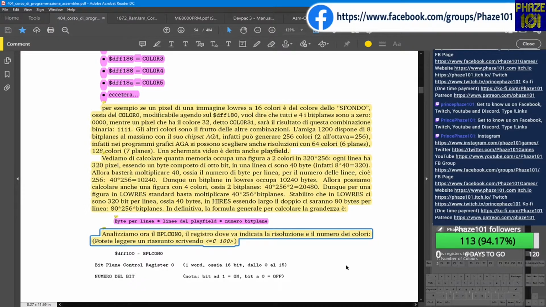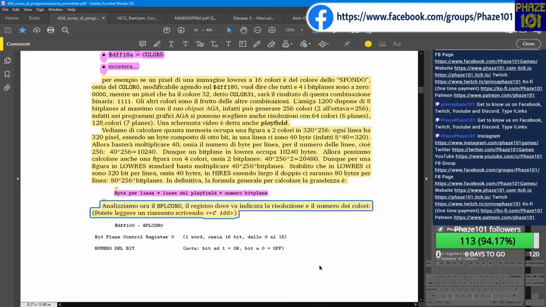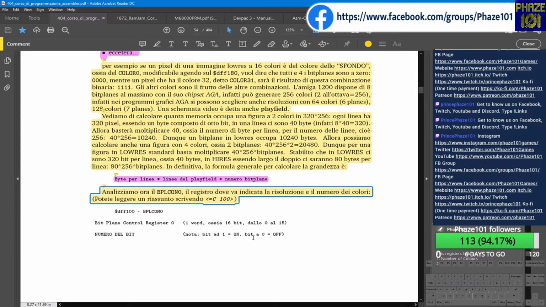Let's now analyze the register BPLCON0. Of course, this is the register where we tell the Amiga what resolution we want and how we want it and what modes we're going to use. Remember, 0 means a bit is off, and 1 means a bit is on.